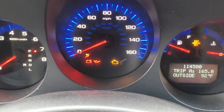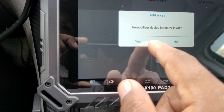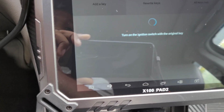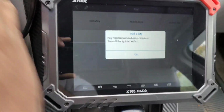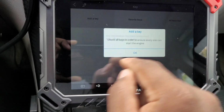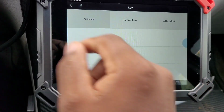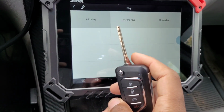Did the immobilizer light go out? Yes, the green blinking light did just go out. Turn the ignition switch off. Turn the ignition switch on with the original key. Key registration has been completed. You can turn the ignition switch off. Turn on the ignition switch. And that's it. So now I'm going to check this key to see if it works, if it starts the car.